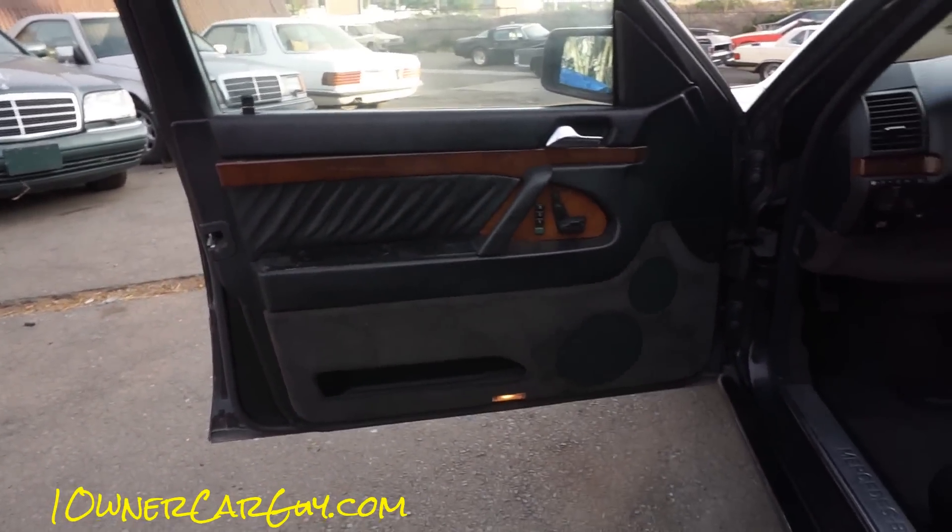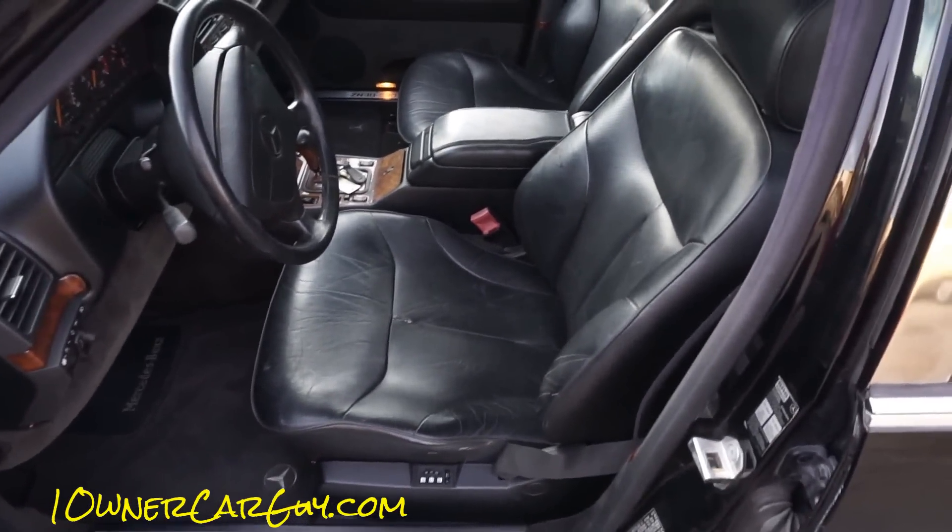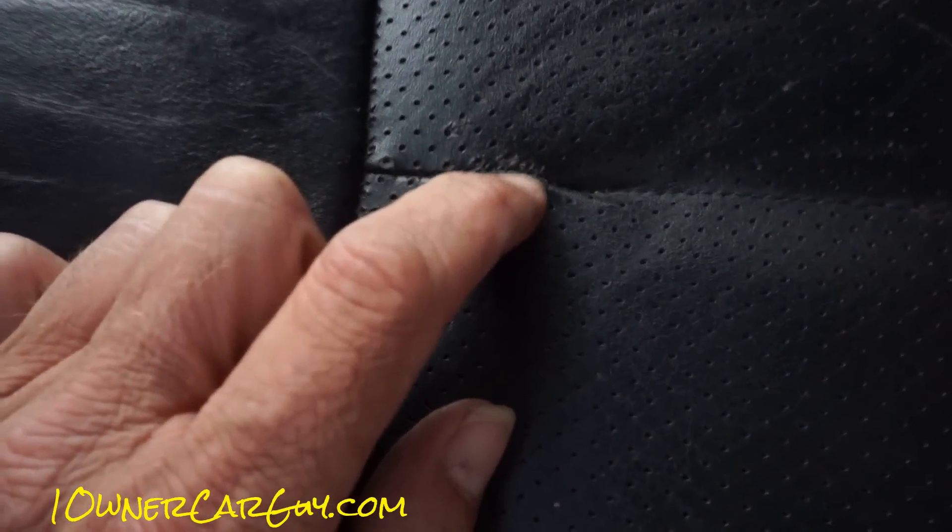The interior is in great shape. It's got a little dirt and dust from sitting, but there's nowhere on the carpet underneath that's bad — it's in great shape. Little wrinkles here from getting rolled up by somebody's feet. The seats are in great shape too — there's a little wear starting right there, it's not torn through but it's worn through, so to speak.